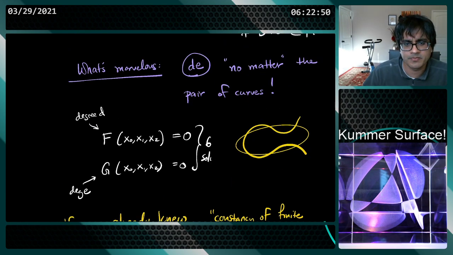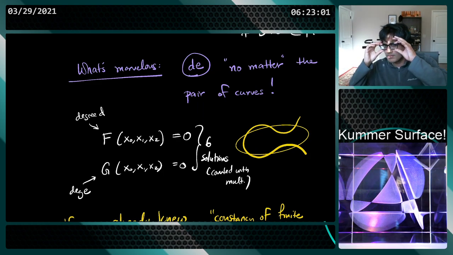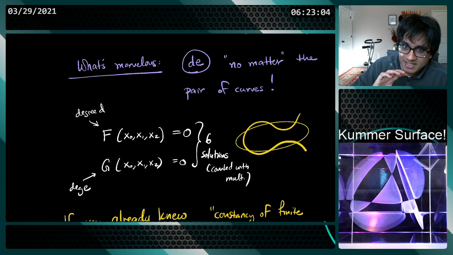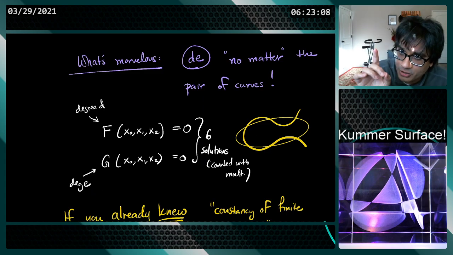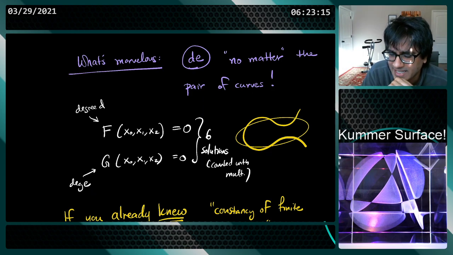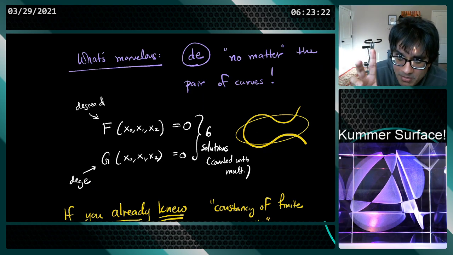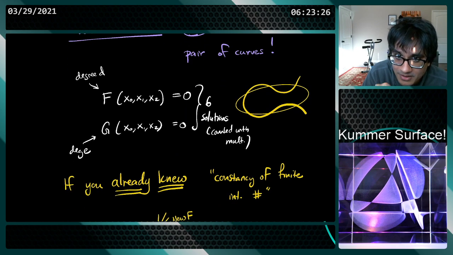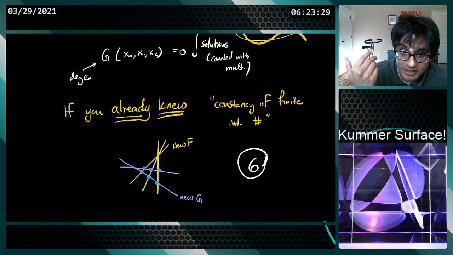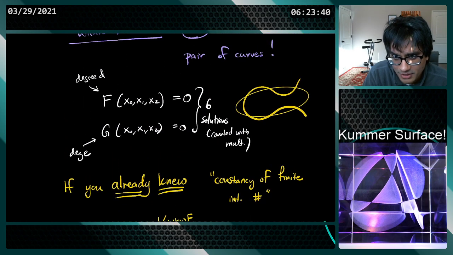This has 6 solutions, counted with multiplicity. You see? That's insane. You're not telling me anything about the solution set. It's impossible to solve high-degree polynomials; we learned that in Galois theory. You're not going to get there using simple methods, just the exact solutions. But the number of them, if you knew this constancy principle, you could deduce. You could teleport knowledge about this simple system of equations to the one you were initially asked about.